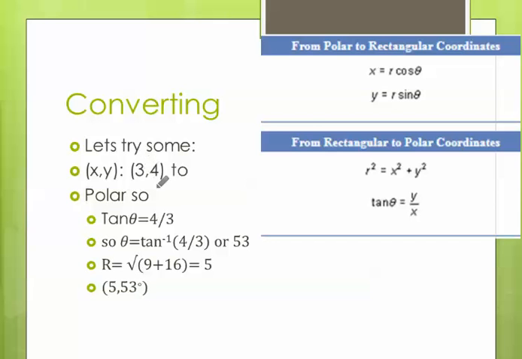If I'm given the point (3, 4), and I want to convert that to polar coordinates, the tangent of the angle is going to be equal to 4 divided by 3, or y over x. So if I take the inverse tangent of 4 divided by 3, I get 53 degrees. To find the magnitude of the vector, I'm going to take 3 squared plus 4 squared, or 9 plus 16. That's going to be 25, and the square root of that is 5. So my magnitude is 5. My polar coordinate would be at 5 and 53 degrees. Interesting. So you're going to be able to convert from one to the other. Shouldn't be any problem there.